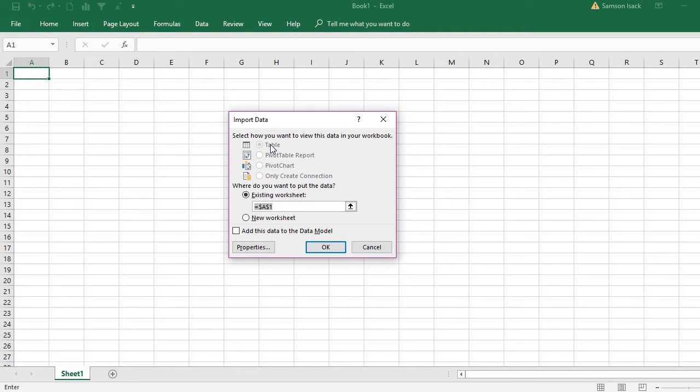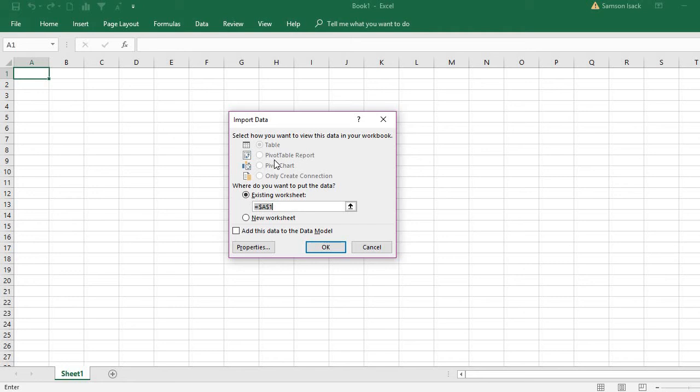Then it has the options for how you want to view this data: in an Excel sheet, or as a table.